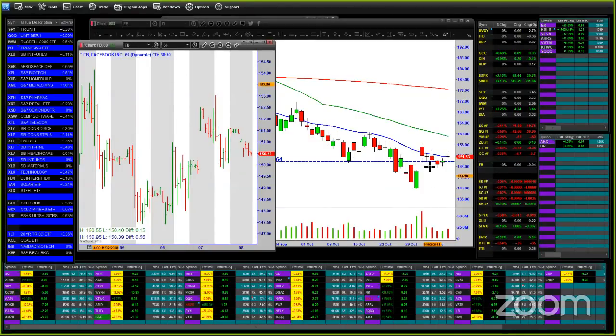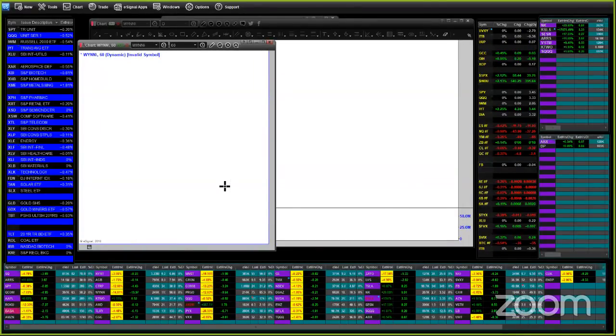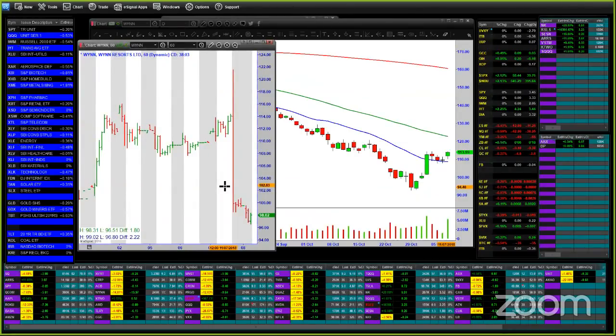Where this gap up showed strength, there's really nothing underneath it. Same, go back to WIN. Okay, so just to finish the subject, you treat them pretty much equally. There's no preference for the wide range bar. Once it forms, the gap or the wide range bar, you then monitor what it does. With any wide range bar, is it staying in the upper half and ideally the upper third? If it doesn't, there's nothing underneath it to stop it. If it can, fine.